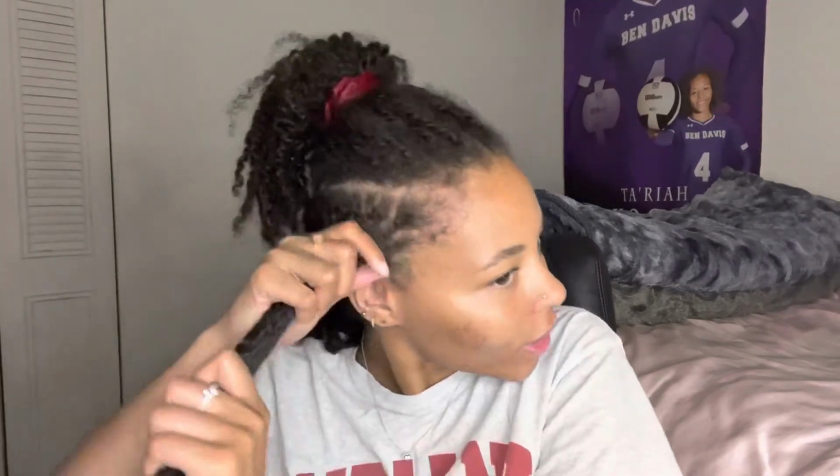So at this point I start to band it, because as y'all can see, it's shrunk, and we want to keep as much length as possible so it can dry like that. So I just start to put them together.